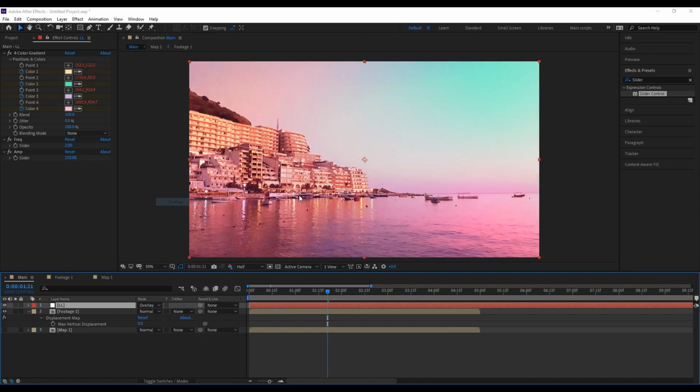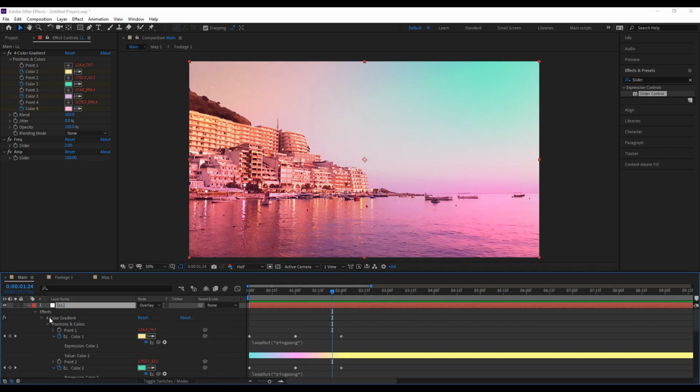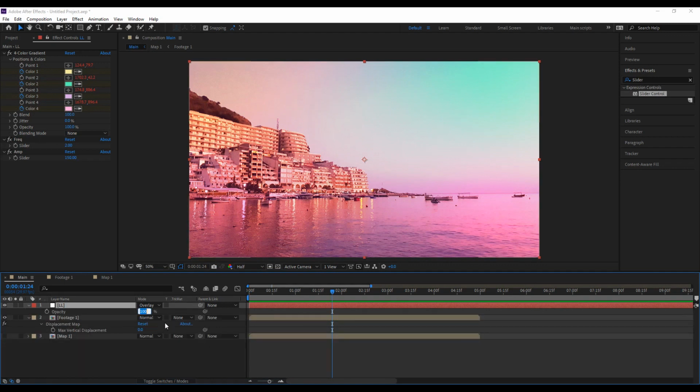The overlay mode also looks pretty well. We can decrease opacity to 50%, for example. And I like this. And I also like soft light with opacity like 70%.